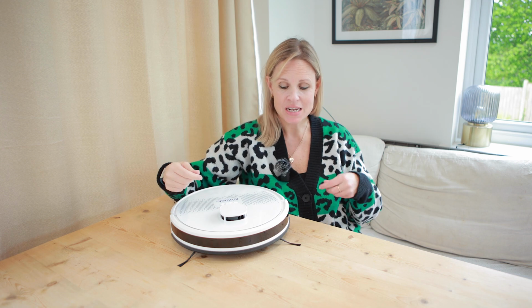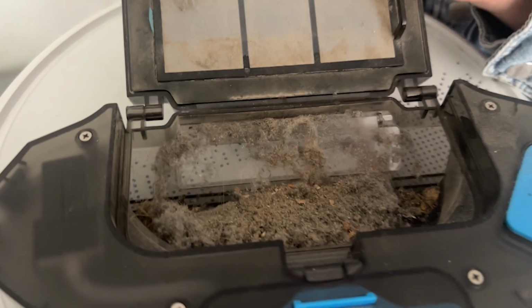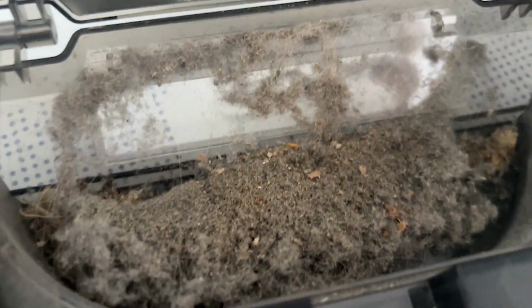It's so quiet. That's one of the things that's really blown me away about it. It's also really efficient. It's really effective. Really surprised. Initially, we weren't sure how much it was doing. Really surprised and actually quite shocked to then empty the bin after it hadn't even been working for that long, and just how much it picked up, particularly the fine dust as well and the stuff that's hidden.